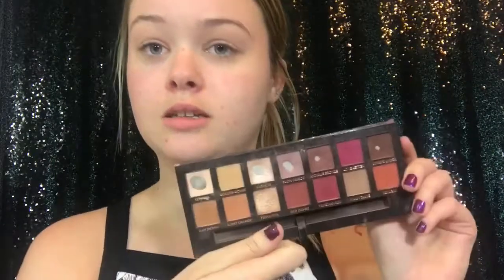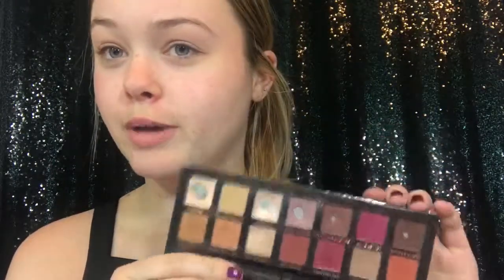And so we're going to go in with this palette again today. I am going to try to switch up for you. Sorry, I always use this palette. It's my all-time favorite palette. As you can see, I've used quite a bit of the shades.